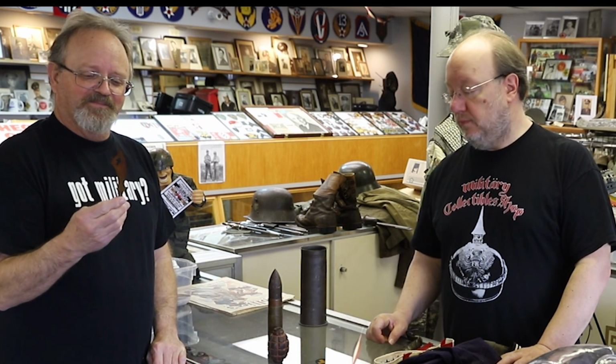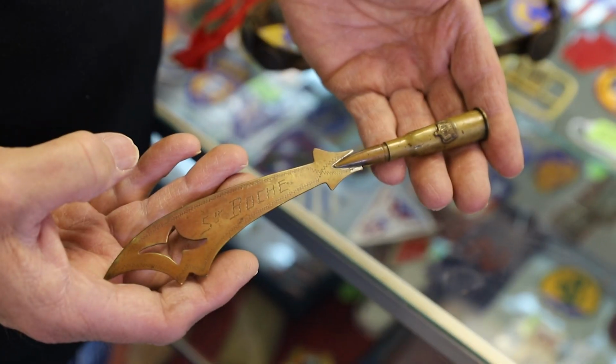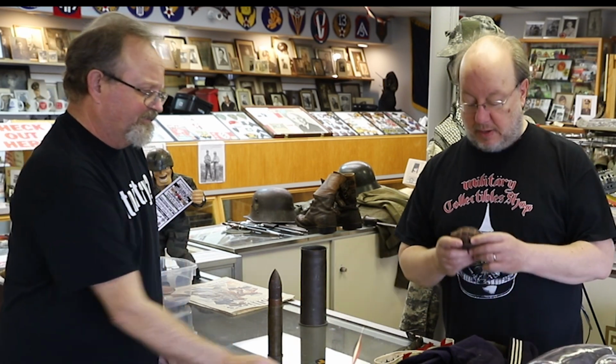We got this fancy letter opener, dagger. It's made out of a French bullet with a little German crown on it. But kind of neat. Kind of well done, too. Yeah, trench art's always popular.